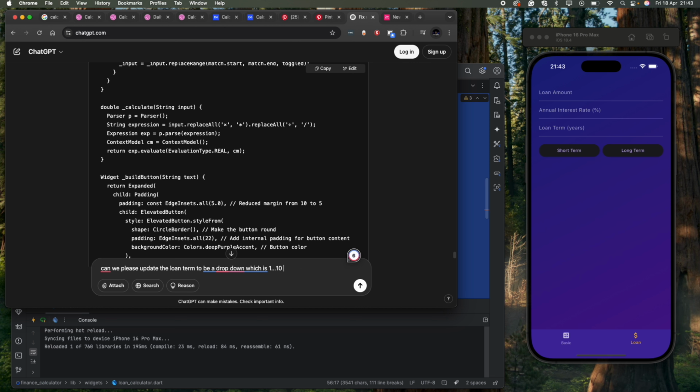No, 1 to 10, or 5, 10, 15, 20 if on long term.